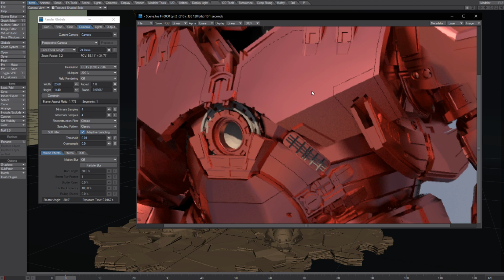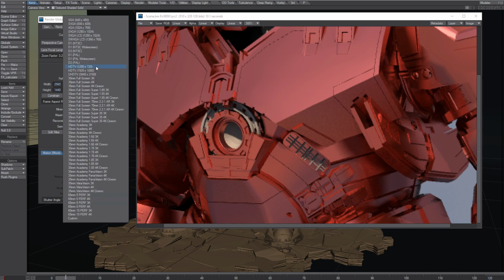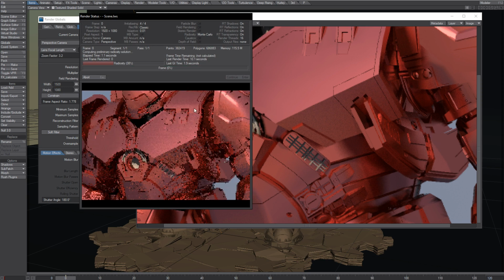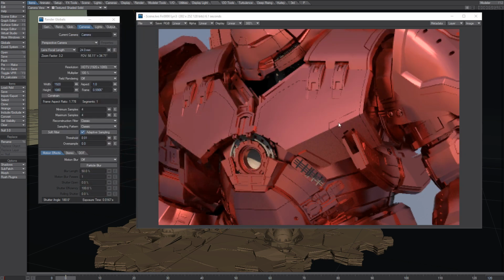But it can be even more difficult if you are rendering at HD, just regular HD. Let's see what happens. Yeah, you see that?